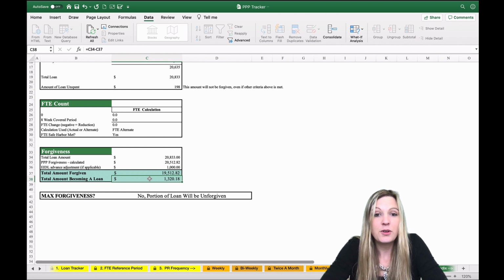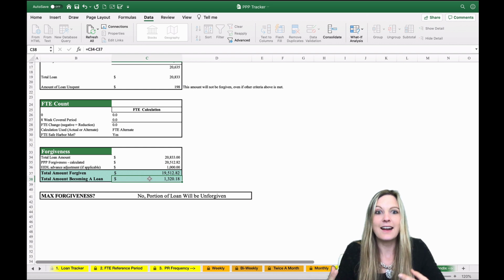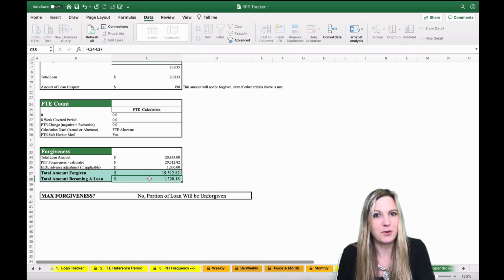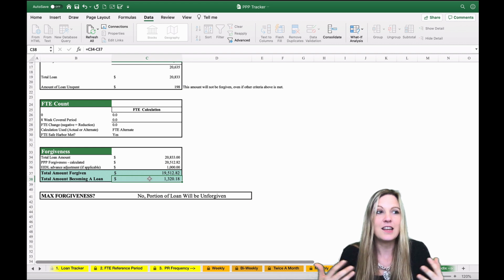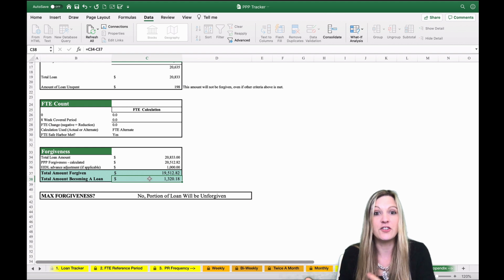Okay? Now, what is that extra $300? Some of you guys might have picked up on this. This is largely driven by the fact that your max payroll is 73.8% instead of that 75%. So I'm still curious to see if Treasury does anything on this. There's a chance that they would roll out a kind of streamlined application for sole proprietors that will fix this slight inconsistency and allow you to get forgiveness for the full amount. Because I really don't see banks being super interested in having a $300 2-year loan sitting on their books, okay? So I'm curious to see if that gets remedied. They may say, you know what, it's de minimis. We're gonna kind of waive it if it's within a certain dollar amount. I can see them doing that as well. If you owe less than $500, less than $1,000, maybe they will just kind of waive the whole thing. Yet to be seen what they're gonna do in practice.